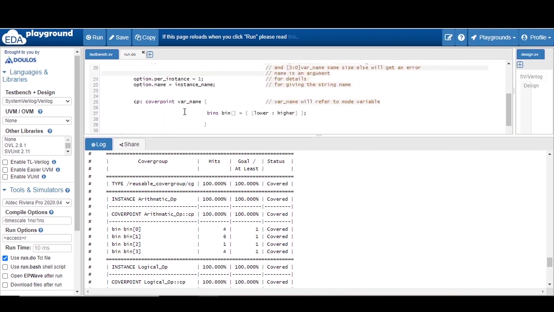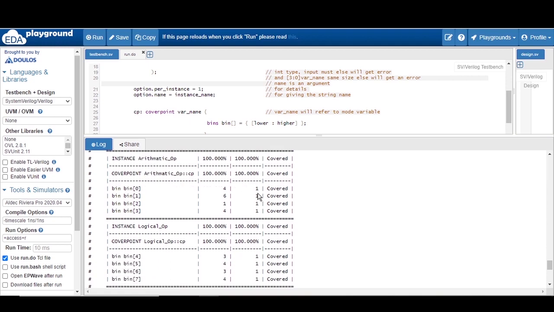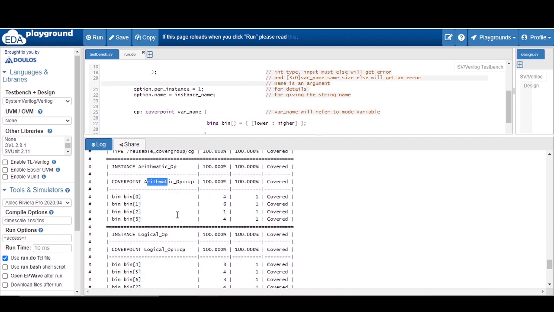These are the bins we have declared, lower and higher variable, and 0 to 3 for arithmetic operation. This is the instance name, and it needs to be hit one time, but as you can see this bin is hit 4 times, and 6 times, and 1 and 4, so all the bins are hit. So we are getting 100% for that particular instance, arithmetic operation.